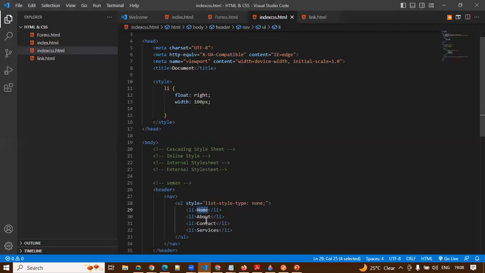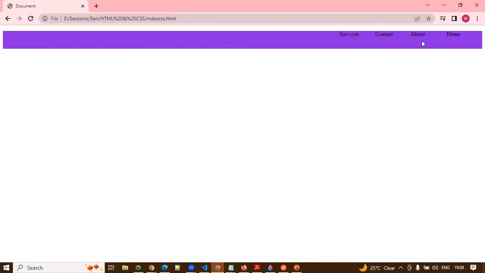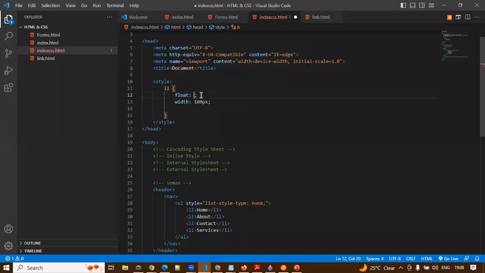The next time it is again setting it to right, which means that some element is already occupying this place. So it is setting it from 100% minus 100 pixel width, which means 100% minus 100 pixel width is starting from this area, and it is occupying the whole 100% width. That is the reason it is coming in reverse order. Which means that mentioning float left is a bad idea for li.